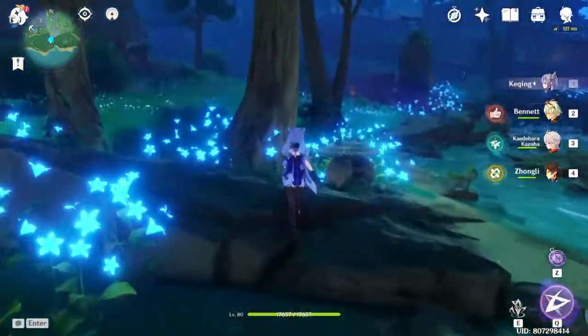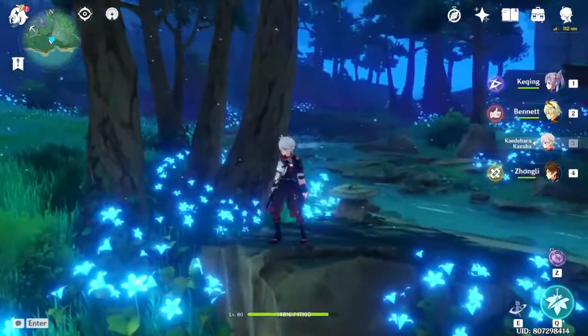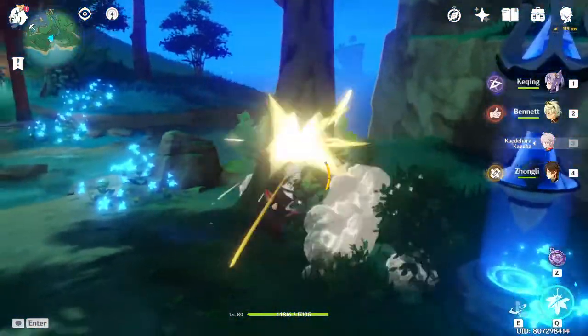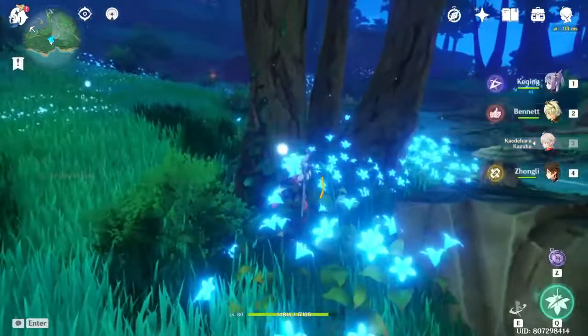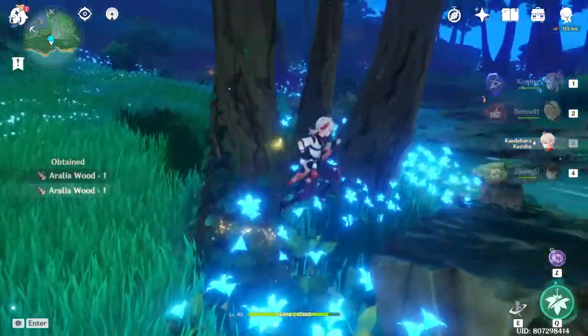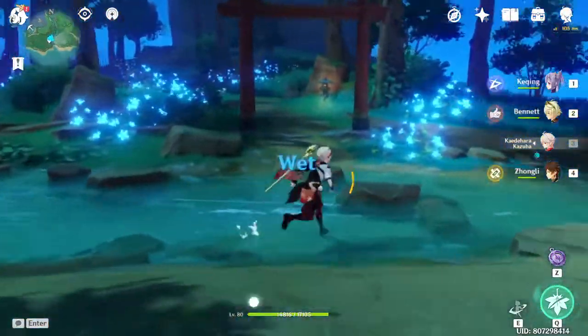And for AR-57, is this Aralia wood? I think this is Aralia wood. This should be Aralia wood, right? Please tell me it's Aralia wood. Okay, it's Aralia wood. Okay, there's a lot of trees in here. It should be fairly simple to do rotations on. Okay, I can't hit that. I can't hit that.